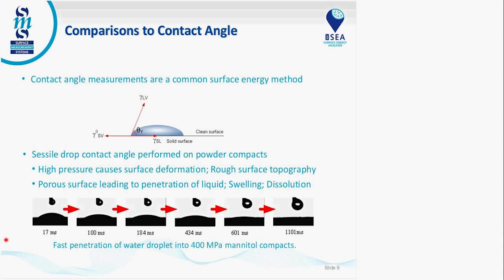In particular, when you have a powder where the liquid swells, within this little clip here, you can see within basically 1 second, this liquid completely swells into it, so it becomes very difficult to find a true contact angle. So therefore, for powders, fibers, particulates, granules, and porous films, inverse GC is really a predominant way to measure surface energy of those materials accurately.